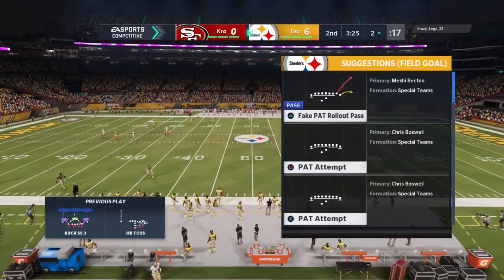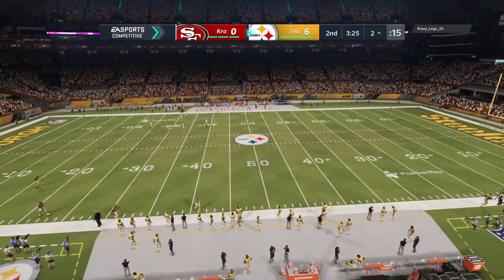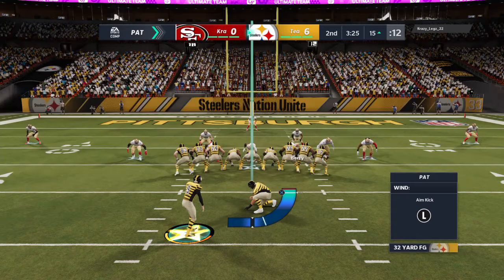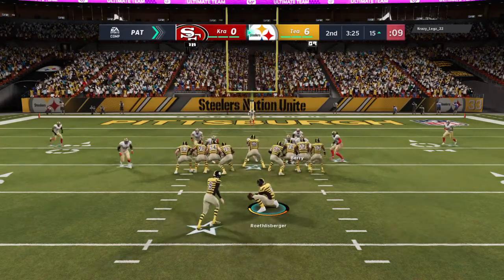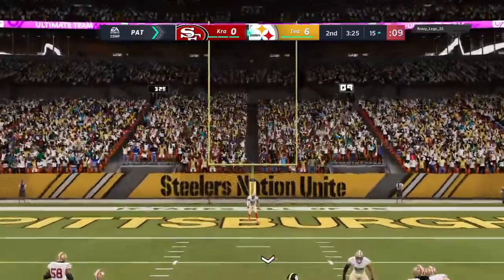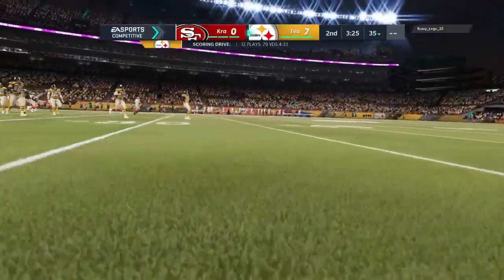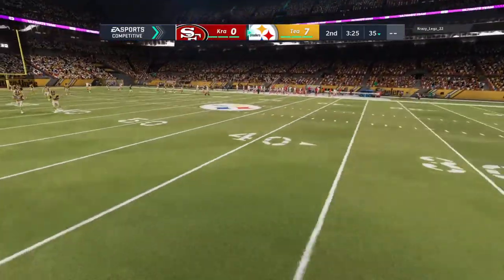Well, that drive felt like it took up an eternity. We finally have some action on the scoreboard. Yeah, but plenty of action prior to, because that drive took up all the first quarter before we spilled into the second, and finally, points were registered. On the other sideline, they're chomping at the bit just to get the football. And he'll put it through to make it 7-0 Steelers. Makes the score Steelers 7, 49ers nothing.